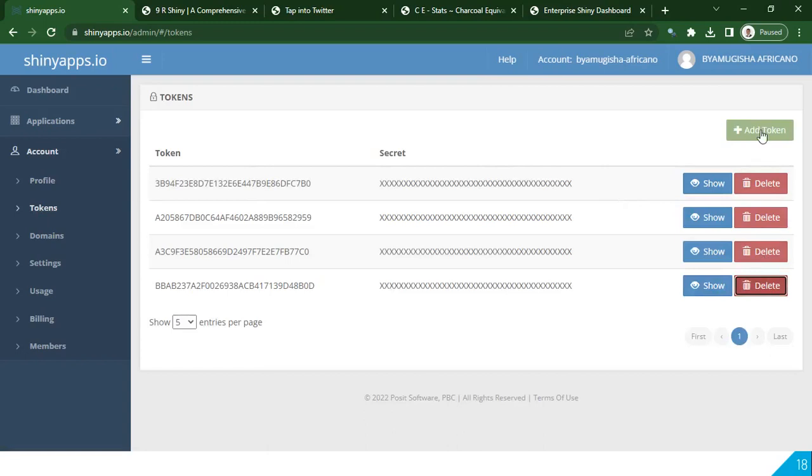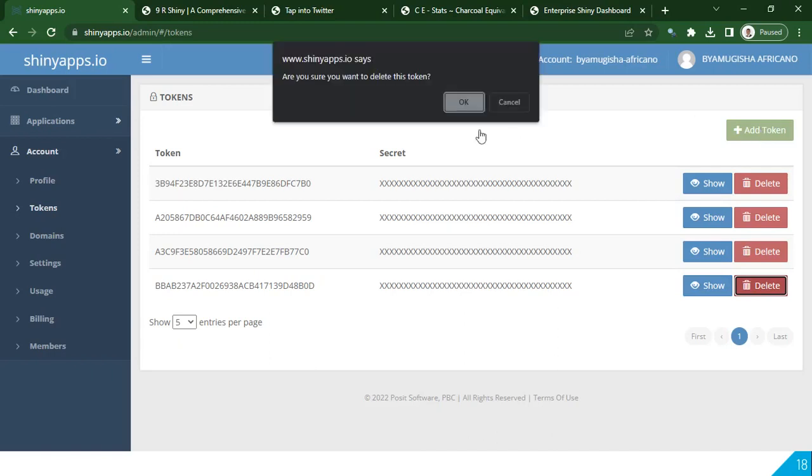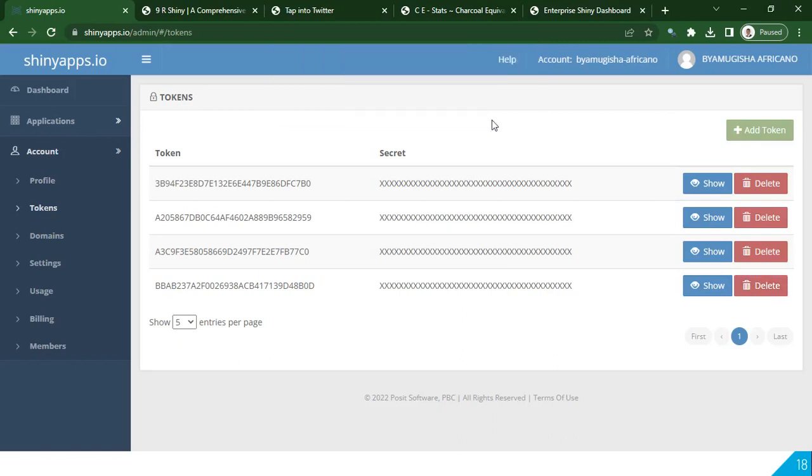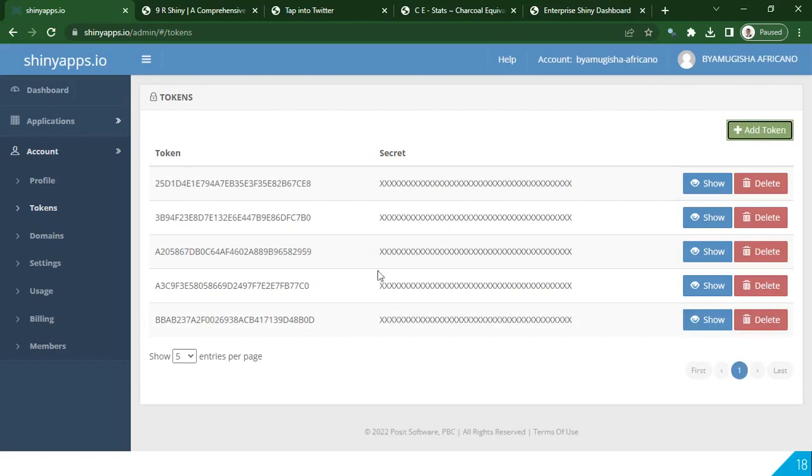The moment you select add token, it creates for you a new token. Once it creates a new token, just say show, just easy like that.